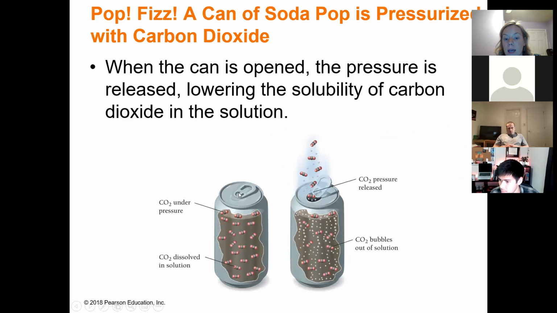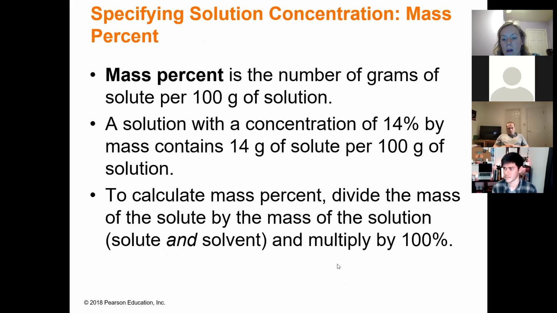You can think of a closed can of pop. This is under pressure, under CO2 pressure. When you open the can, you release that pressure, and that's when you start to see the pop fizz. If it's a clear bottle of Coke or something, you don't see the fizz when the bottle's closed, but when you open the bottle, that's when you start to see all of the bubbles come out of solution. The reason they're coming out of solution is because you decrease the pressure sitting above, and now the gases can come out.